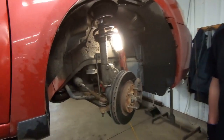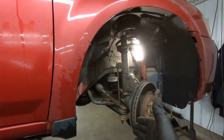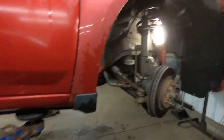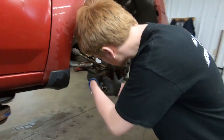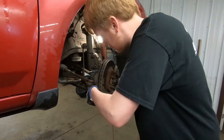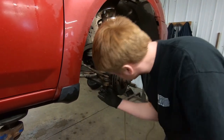Yeah. So we're going to teach Junior here how to properly disassemble and reassemble an inner and outer tie rod. On this side, we've got to replace both. So the first thing you're going to want to do, Alex, is grab the 18 millimeter ratchet wrench and spin that nut off right there. And make sure you're going lefty loosey, righty tighty. There you go.